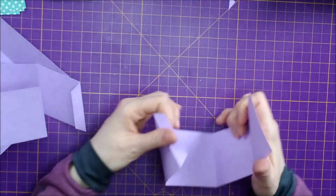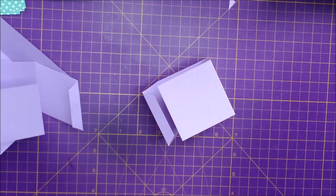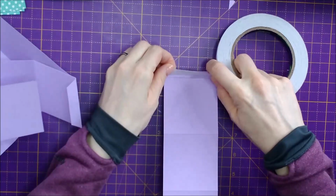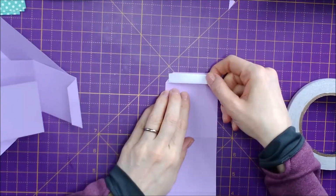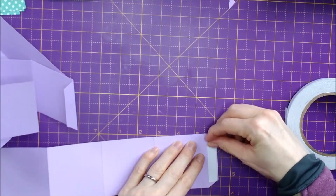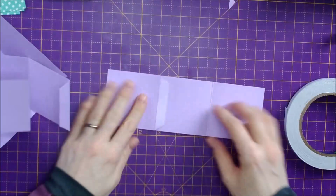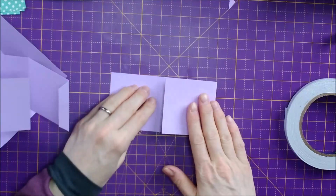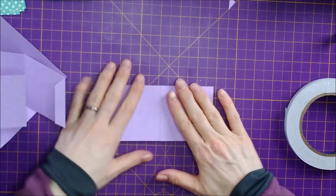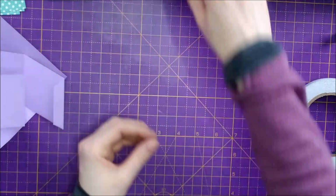Right, so now you want to stick these together. So just using a piece of double-sided tape. And the best thing to do with this, when you're trying to stick it flat, is to make sure that you fold it flat when you stick it. Don't try to stick it in the air as a box. So it just lets you fold one flap over and then fold the other flap over and stick it down. And that gives you your box. And then you also know that's how you're going to be folding it flat in the envelope like that. Okay, so we'll do the others.